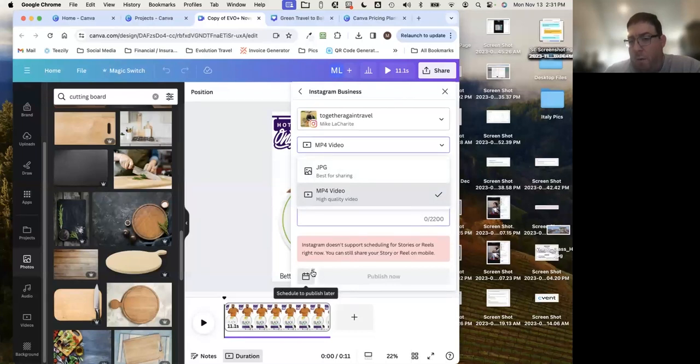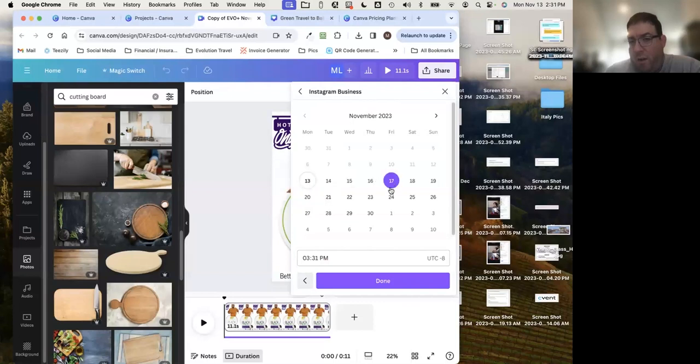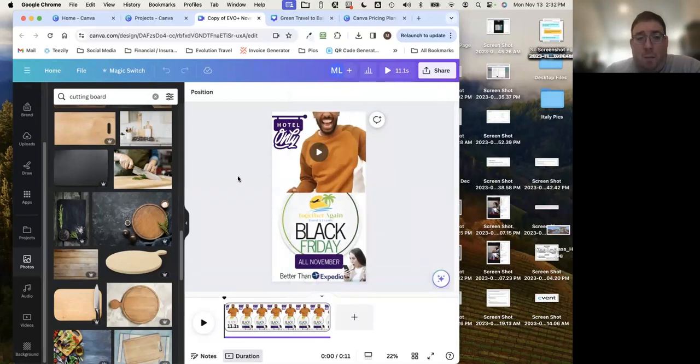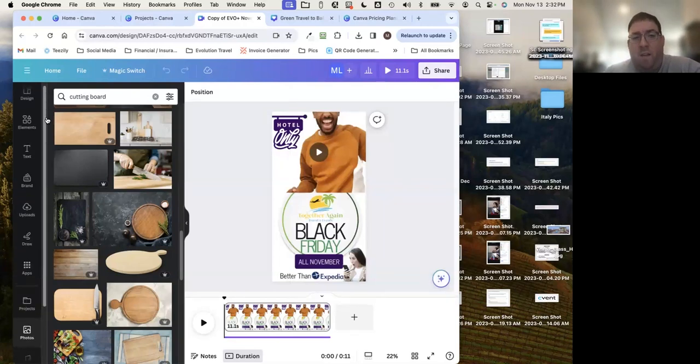And then for pro account users, it's going to have the schedule here. And you can literally, just like any other social media scheduler, go out, pick the time, done. And you now have saved yourself having to pay for another software. So to me, the pro functionality that is included is well worth the cost.